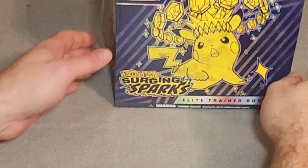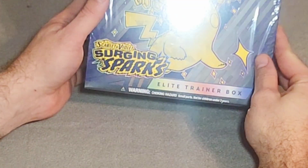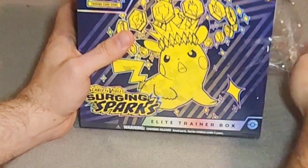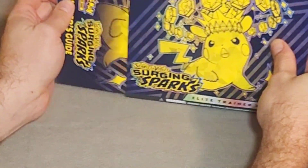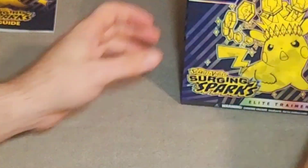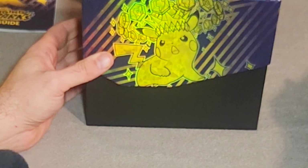I hope you guys are just as excited as I am to open up this ETB. I know when I went to my local Walmart and Target stores, they were all sold out by the time I got there. So I went down to my local card shop and thankfully they had plenty of these ETBs in stock. So big shout out to Monday Morning Collector for having plenty of these in stock. While I was down there, I was also rare card hunting myself, hoping to put together the perfect deck for a regional tournament I'm hoping to enter come May.